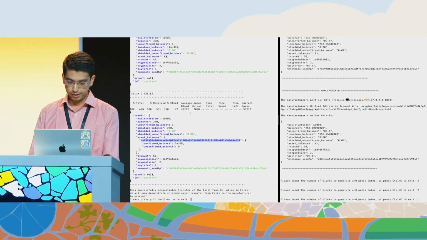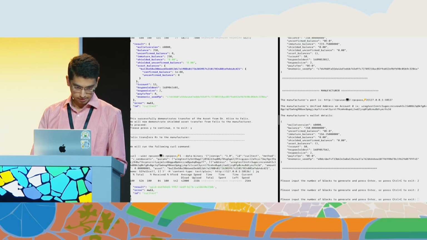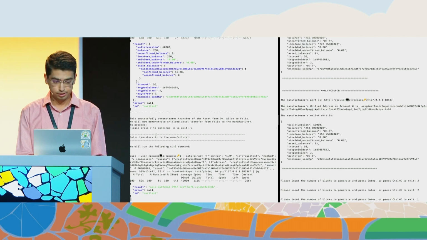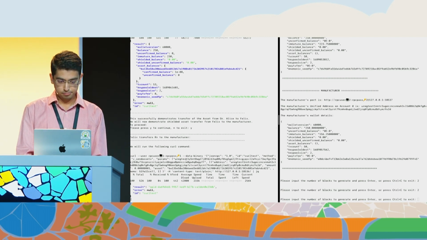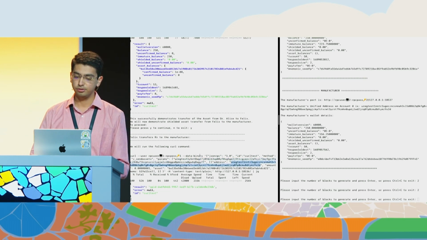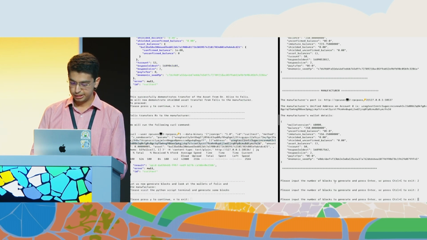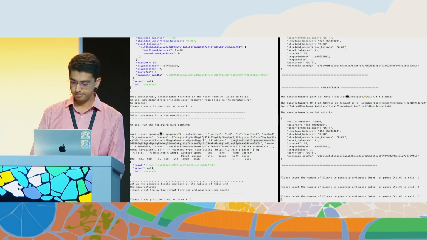So if we go ahead now and run that, Felix is transferring the prescription to the manufacturer. Again, the script will automatically fill the details for you about the addresses that are required. And you can generate some blocks to make sure everything's confirmed.